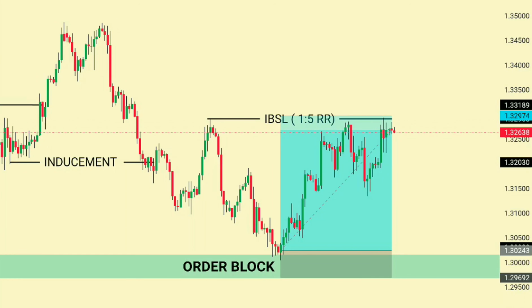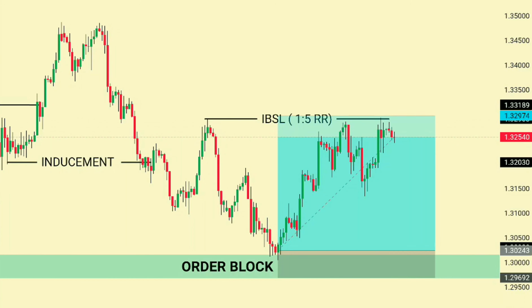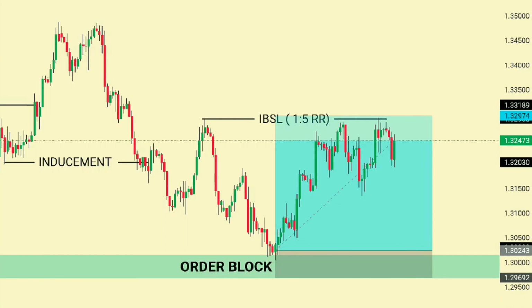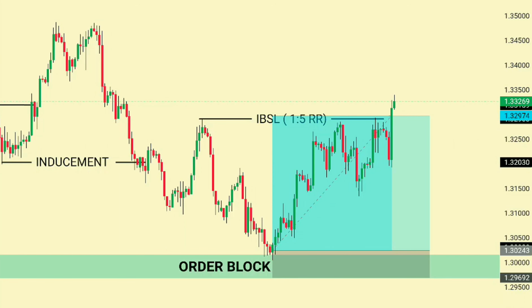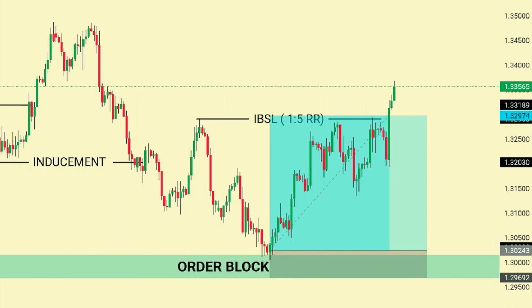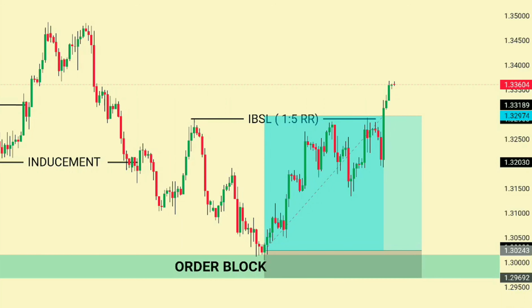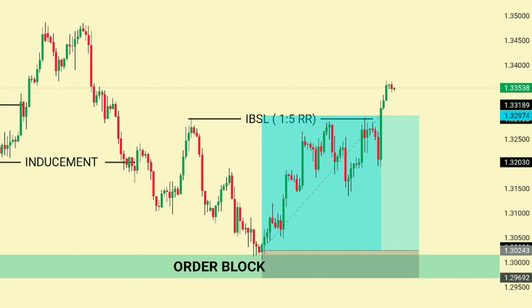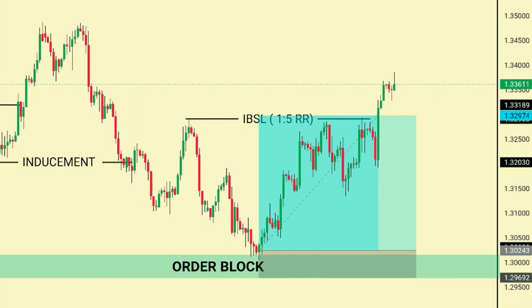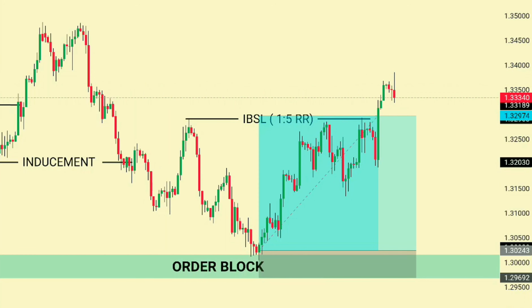Finally, many traders learn concepts such as order blocks and market structure, but completely ignore liquidity. Liquidity is often the reason price moves from one area to another. When you understand where liquidity is resting, market movements begin to make much more sense. If you can improve these habits and remain patient for high-quality setups, your trading decisions can become far more consistent over the long term. That concludes today's analysis.